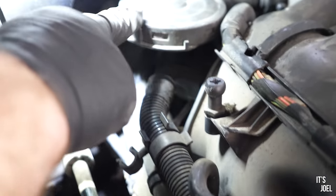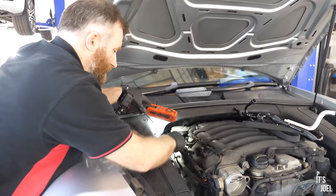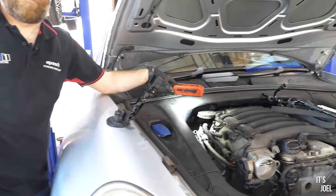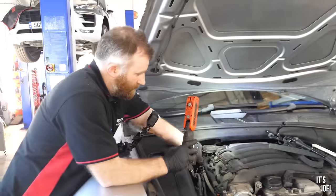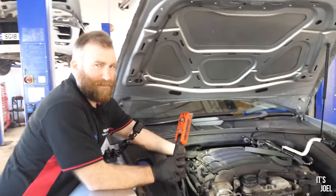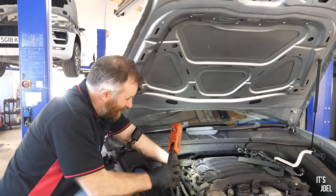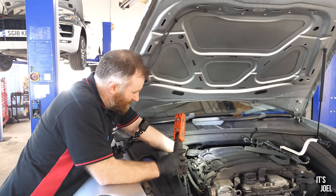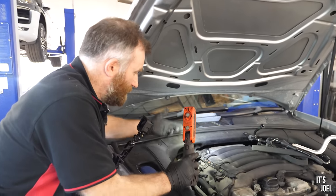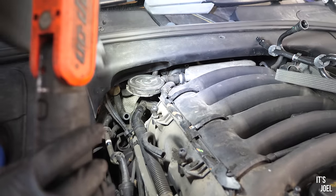So what I'll do, these plastic things like to break. So you have to be really careful, because if you break that, then you've got a split, and then you will have an air leak, because that's the breather pipe. That's the breather valve. If you break that, I book a hotel. Yeah. No, we could probably repair it in a way that we probably wouldn't put on video. But if we just pull this out of the way, then, you know, be careful, and there's no risk of that getting damaged by your hands getting down there and stuff like that.